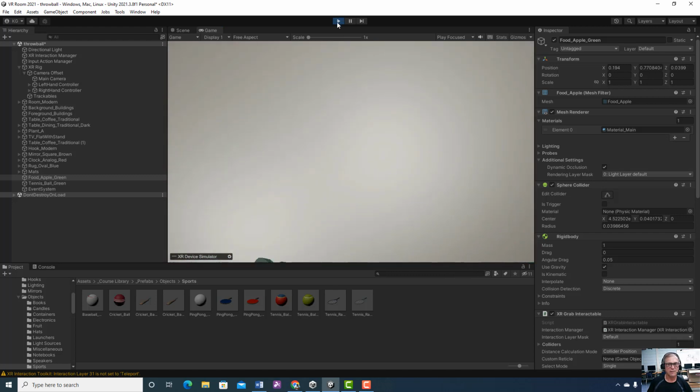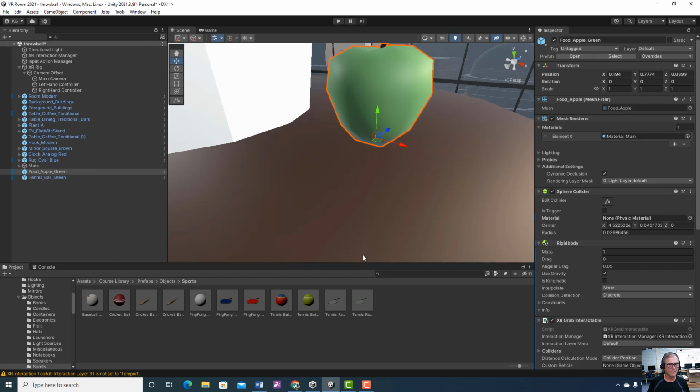So it shouldn't take you too long to get these set up, and you can start bringing in some other objects and decide if you want physics on them or not, so we can start picking them up. I don't know that I can throw with the XR simulator. I'm going to try, but you can if you have an Oculus headset or probably HTC Vive and you have your controllers. We can throw, so we'll look at that this week also. Of course, if you don't have a headset, you're not liable for it, but if you have a headset, you might want to set it up and use your controllers and see if you can throw it and what happens with it. So, sort of a short lesson, but let's get everything set up.